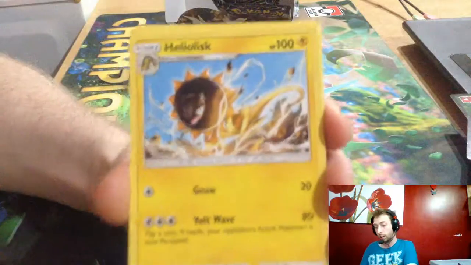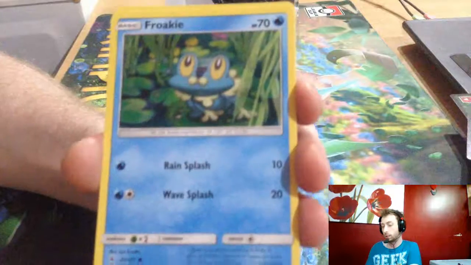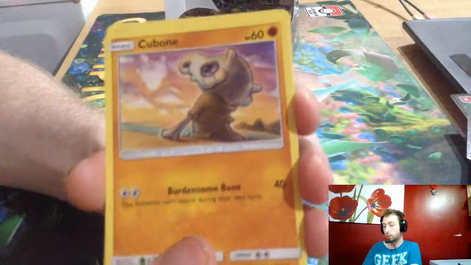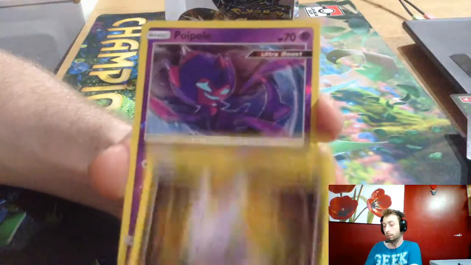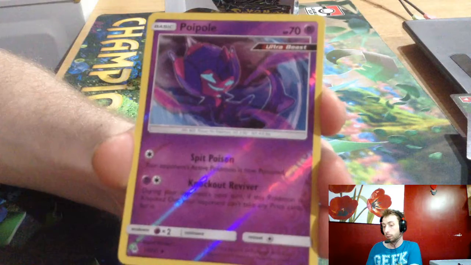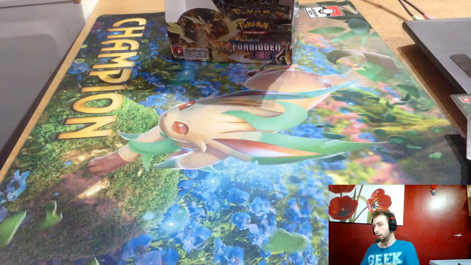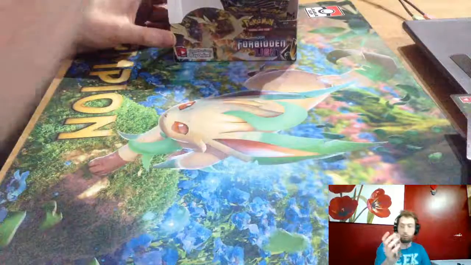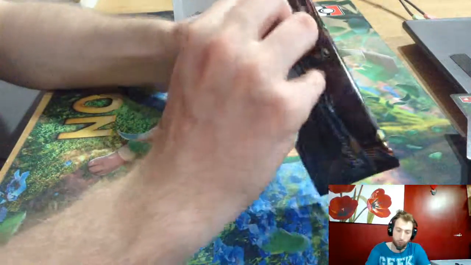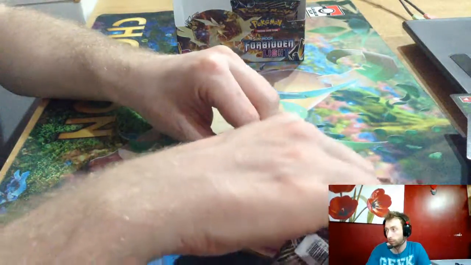Four. We got Metal Energy, Helioptile, Diggersby, Double Blade, Froakie, Cubone, Snover, Poipole reverse up there. So how many GXs have we pulled from this? 4. So the maximum we can finish on is 6. The least we can finish on is 5.